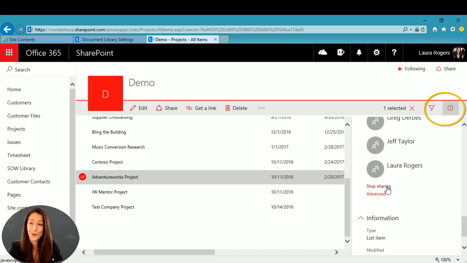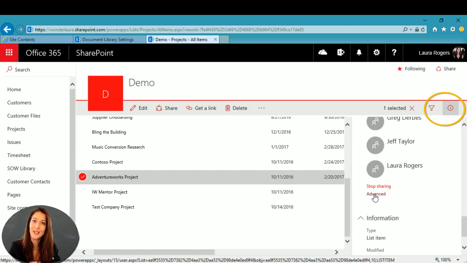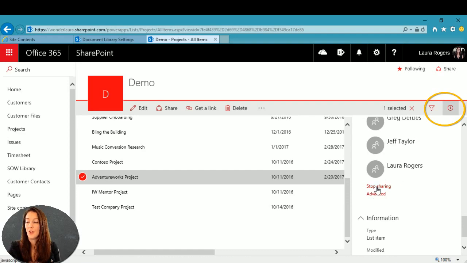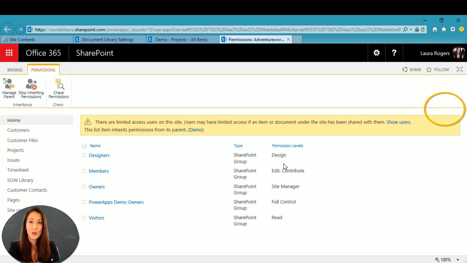That's permissions though. So that, to me, that's kind of messy. I'm not sure if I would want to delve into that, where again, I don't like to mess with individual item permissions or individual document permissions in here. I like to kind of try and keep it at the library or list level. But that is where you could go mess with your permissions. If I go to advanced, that's actually going to take me to the permissions screen, and this is very familiar if you've been using SharePoint for a few years. That's taking me in a new window to the whole separate permission screen just for that item.